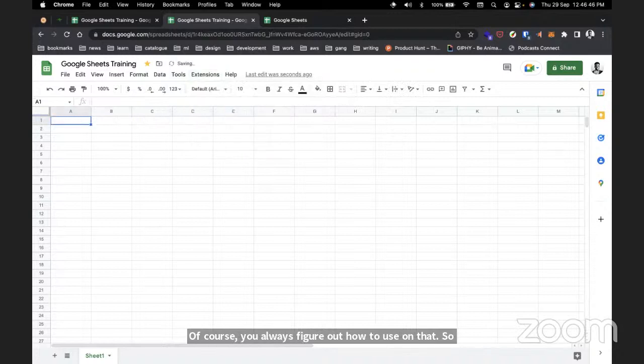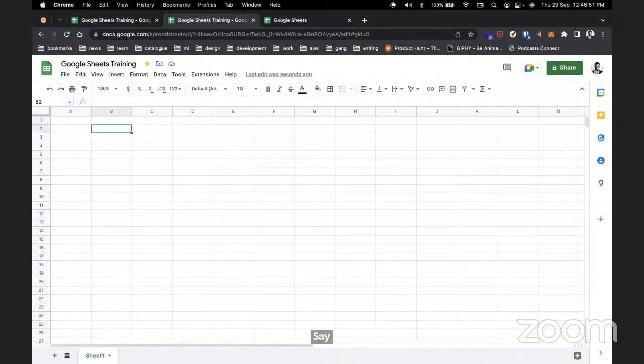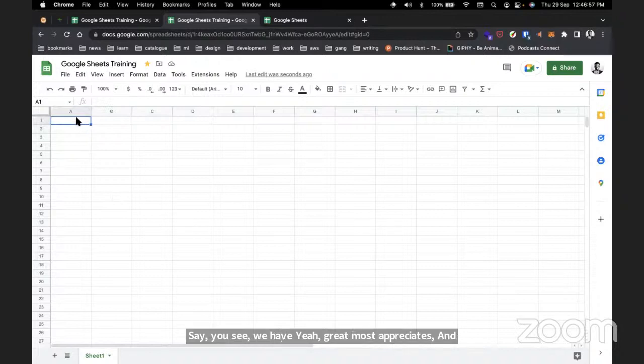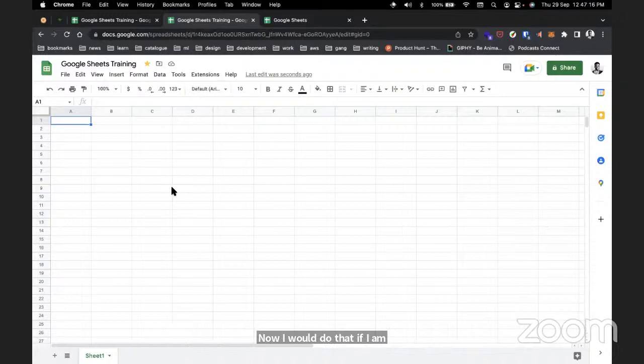So what we're going to do right now is to basically talk about the sheets that you see we have here. You can actually create multiple sheets, and the reason why you might want to create multiple sheets is because, in my own opinion, I definitely advise people to have multiple sheets. You have the sheets for your raw data, and you also have the sheets for your presentation, and then you have another sheet for your calculations. Now, I would do that if I am working on a project, probably a large project. If I am working on a very simple computation, I don't necessarily need to do that.